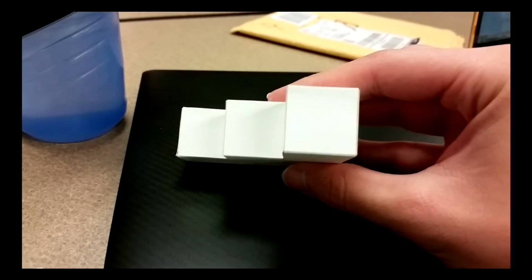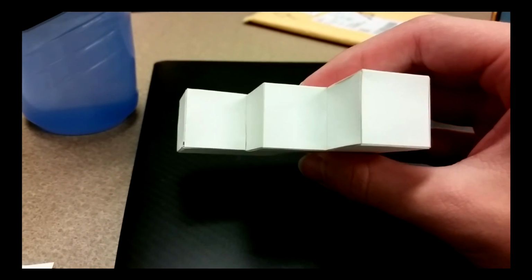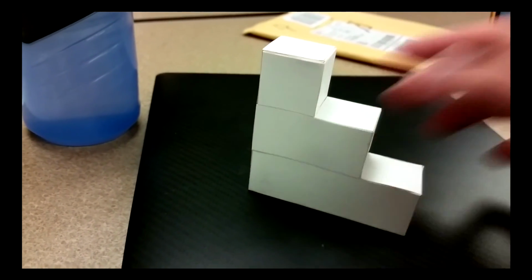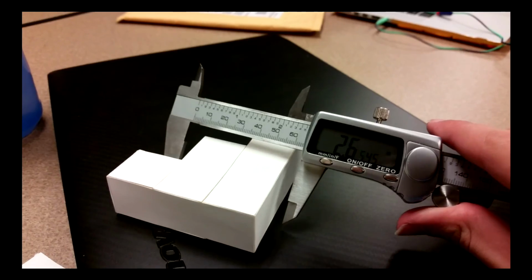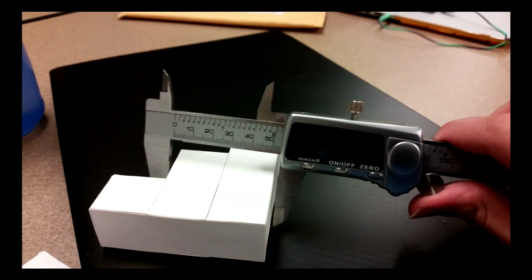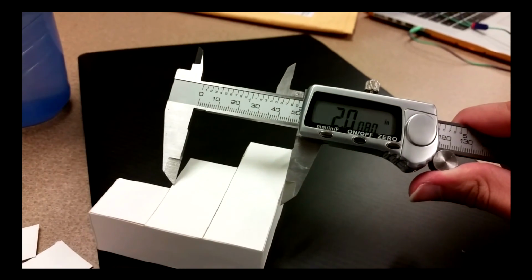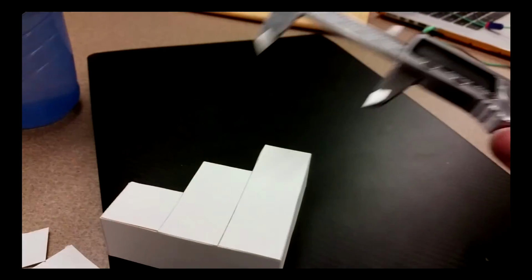I'm pretty happy with it in general. Of course, it's not perfect, which I would like, but overall, it's a job well done. And then we can see here in the tolerances that it falls within the 20,000s that we need. It's off by 8-ish, 8,000.